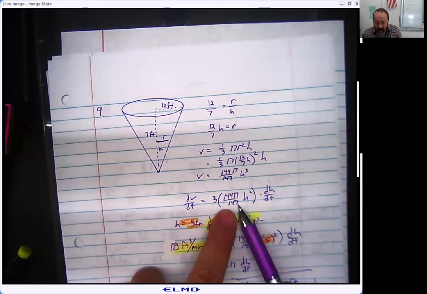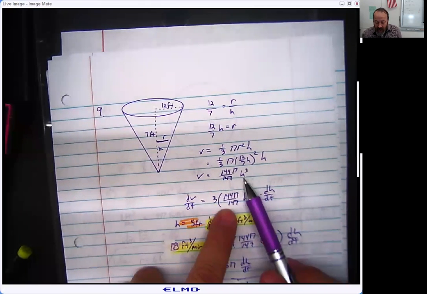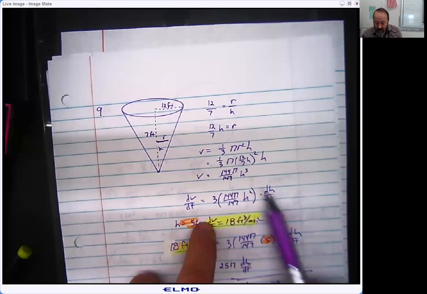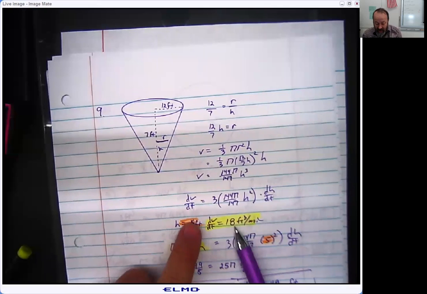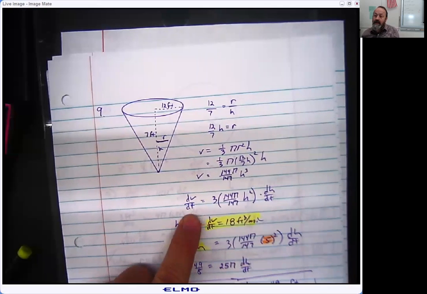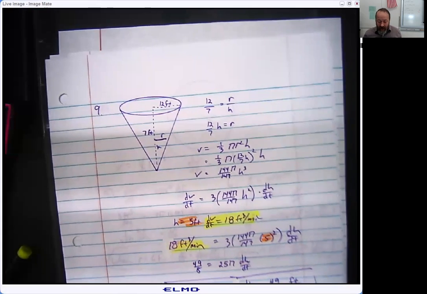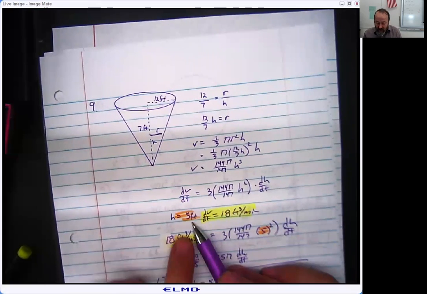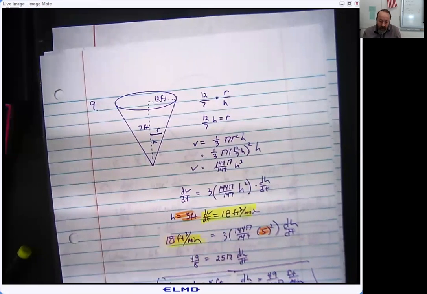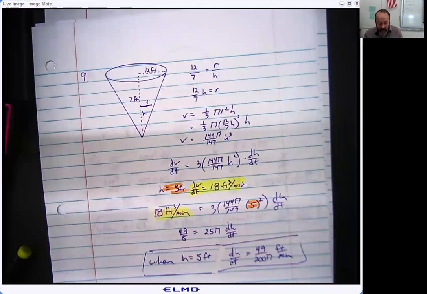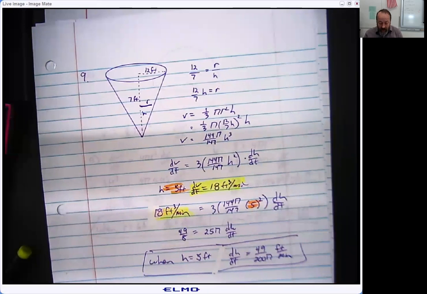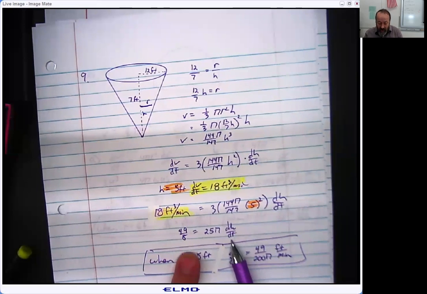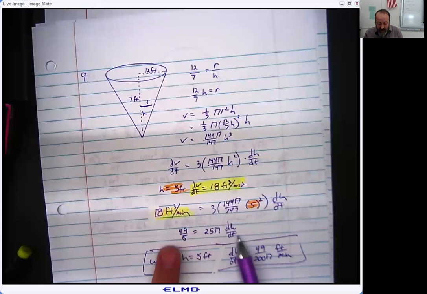Now that's kind of an ugly looking answer, but the derivative of h cubed is 3h squared dh/dt. Keep in mind, in the problem, they told me that dV/dt, they were pouring water in at 18 cubic feet per minute. And they also asked about the height specifically at 5, which is why I got rid of the radius, since they told me about the height. In plugging those values in, notice that I did the derivative first before I plugged those things in. I was able to simplify this all the way down to get this expression right here.